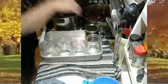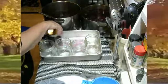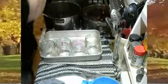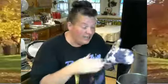Fingertip tight, just like any other canning project. And we are going to hot water bath or steam can these for 20 minutes. All right, so I am going to finish getting all of my beets packed into my jars and into the canner. I'm going to steam bath. You can hot water bath if you would like for 20 minutes.